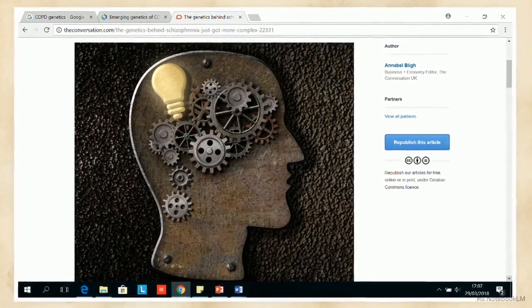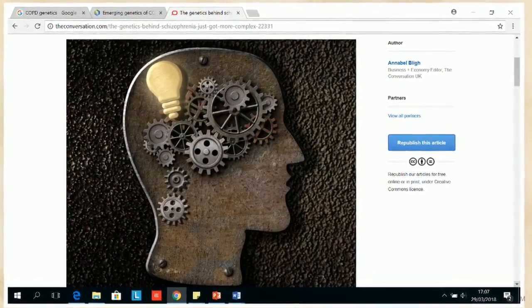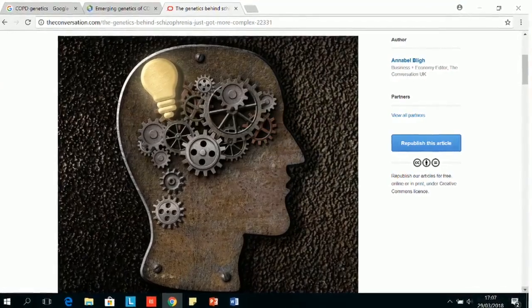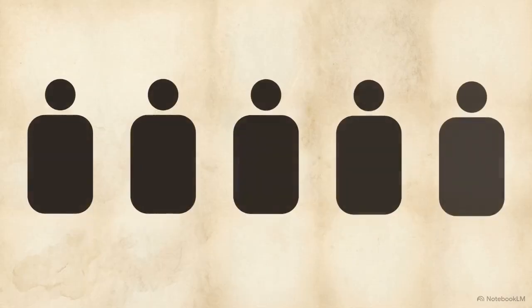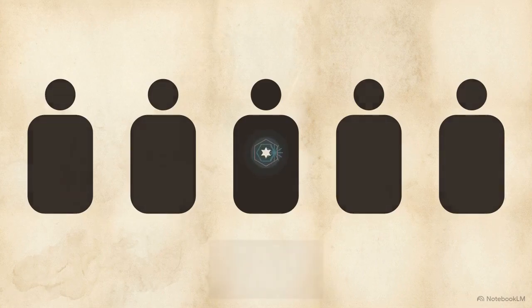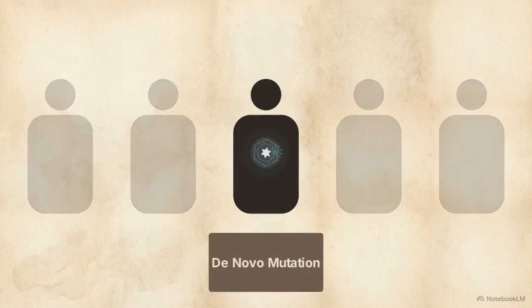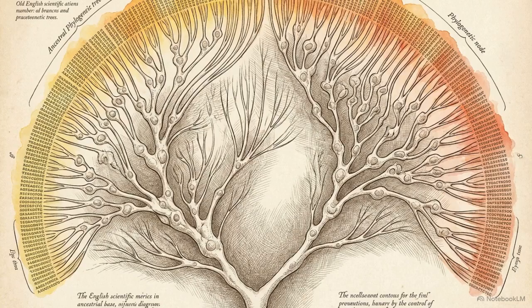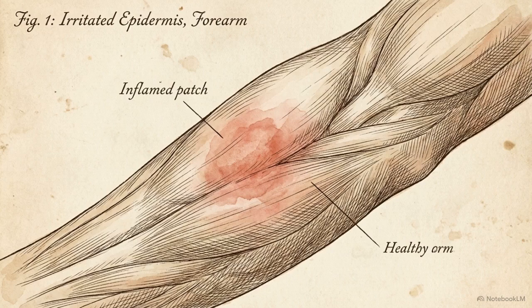Schizophrenia perfectly illustrates this challenge. Routine population scans miss the genetic drivers because roughly 5% of schizophrenia cases are caused by these newly minted de novo mutations found only in the affected patients. Mapping a complex disease requires first understanding the evolutionary history of the target variants, ensuring the statistical model matches the mutation's origin. Once a genetic vulnerability is mapped, we have to track how it behaves in the real world.